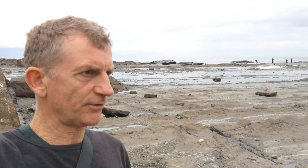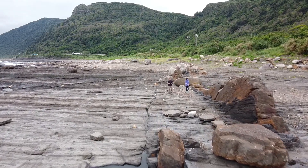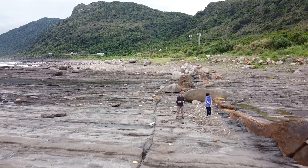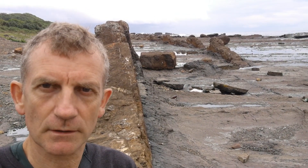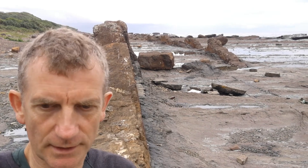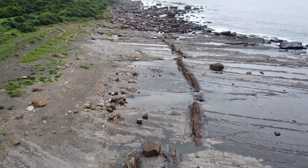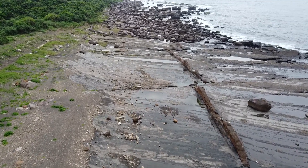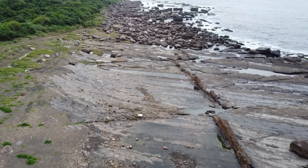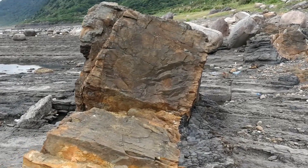A little further north on the Lai Lai coast, right here is a beautiful dike — an igneous intrusion sticking up like a wall through the surrounding sediments. This is a classic example of a dike, and what's great is that you can see it's offset by a fault; in fact there are several faults cutting through it. This is a really brilliant example for students: we've got sedimentary layers, faults, and a dike. There's lots of geological features to investigate. Because it's harder rock, it hasn't been eroded away as quickly as the surrounding softer shaly material.